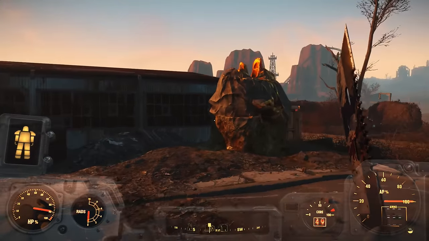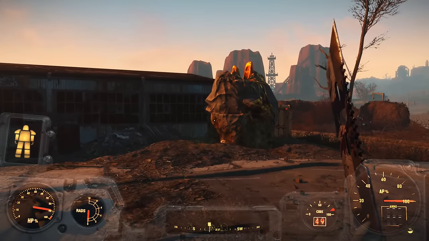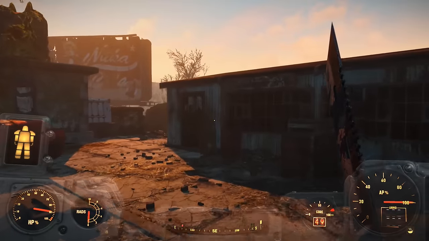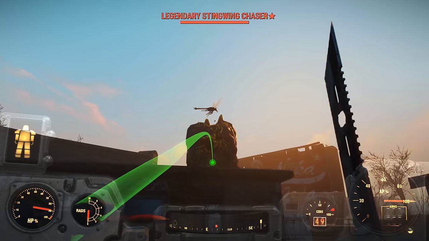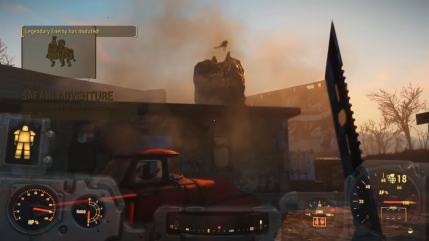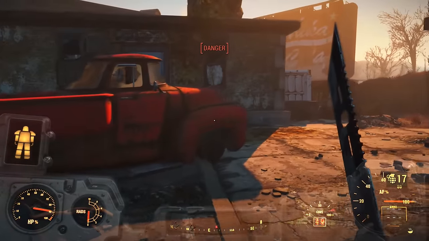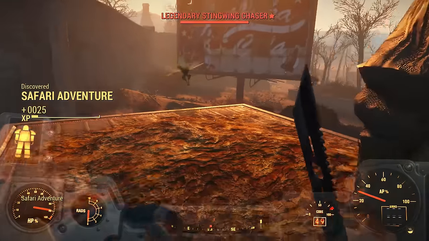When I saw this mysterious thing that looked a little bit organic, I was thinking, in just a second, is that about to unfurl into a giant mega mutant or something? But no, just a stingwing out of the top. That's fine. That's a legendary stingwing chaser, though. Also, apparently I just started Safari Adventure because I overheard something about a gator claw infestation. Should I be worried about the gator claws? I'm not sure I've seen a gator claw yet. What's a gator claw? Also, where did that stingwing go?